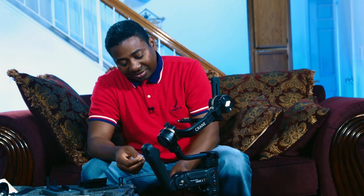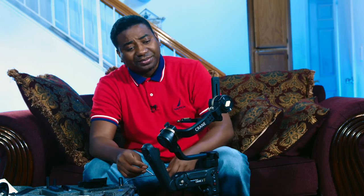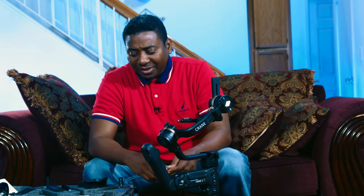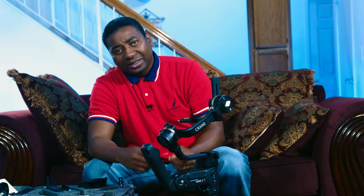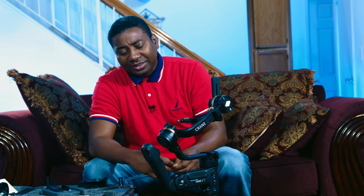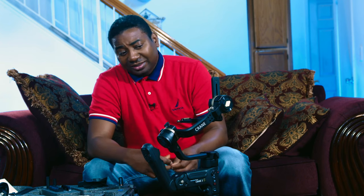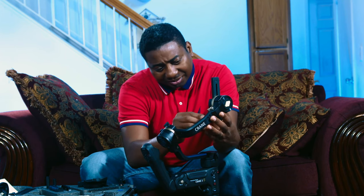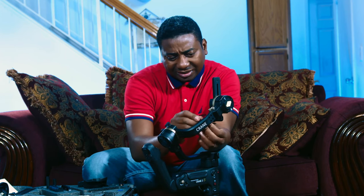Wow, I wish they would just, as far as I'm concerned, they should have just put in this arm already. Because anybody who wants to get this is really about cinema camera. So I think Zhiyun should just put this arm in there. Let people take it off if they want to. This is why we're buying this. It's too much. We want to get it going. We don't want to do all this technical stuff.